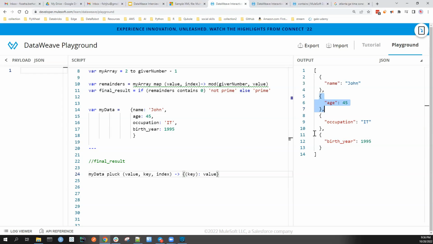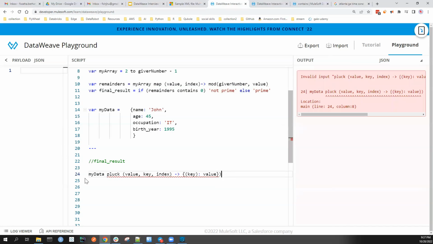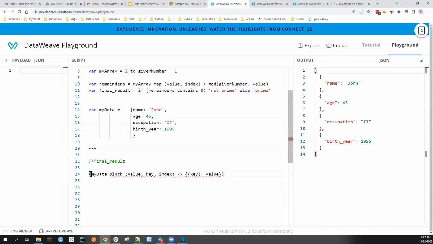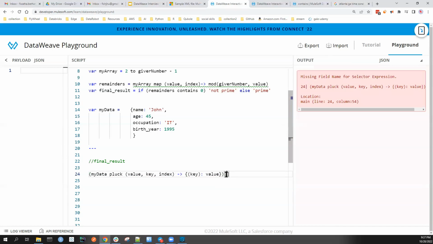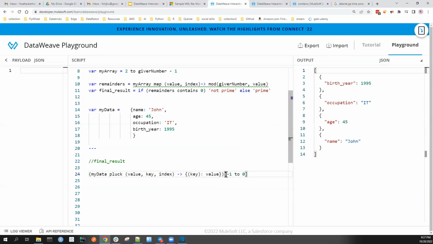Now this array, we know how to reverse an array. We can use -1 to 0, for example, to reverse it. If I just do like this, and -1 to 0, see, it reverses it. But here now, here it is at the bottom, here it is at the top. Occupation is the second from the bottom, now it is the second from the top, and so on.